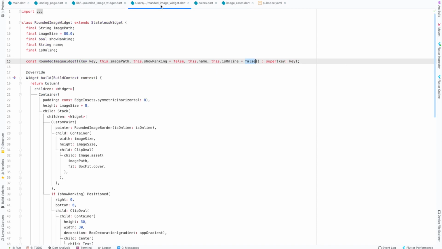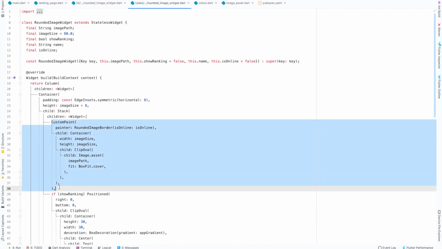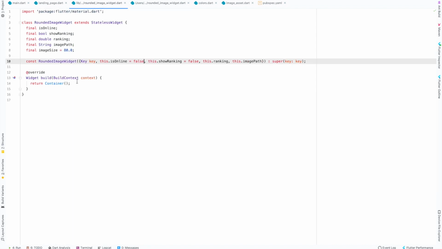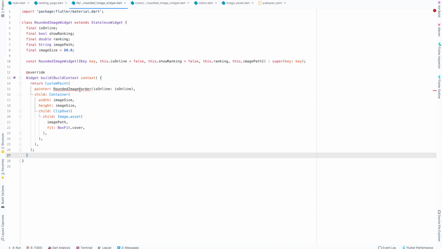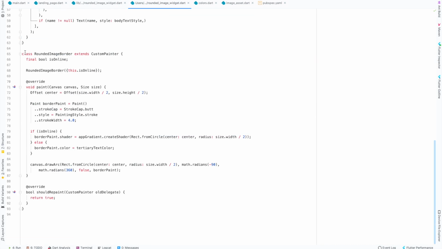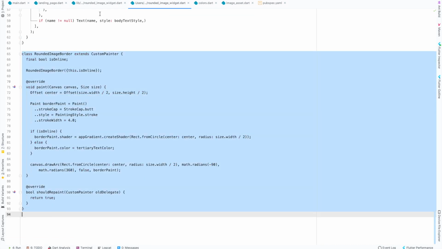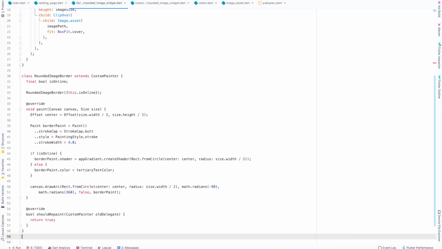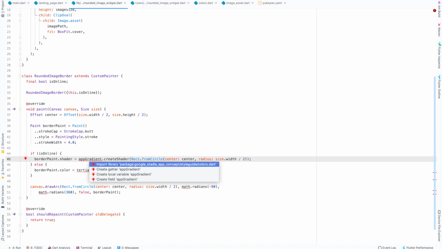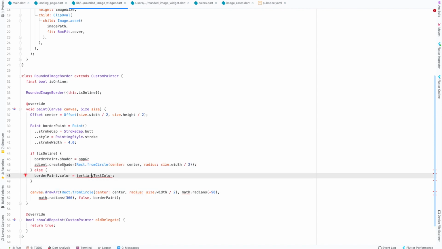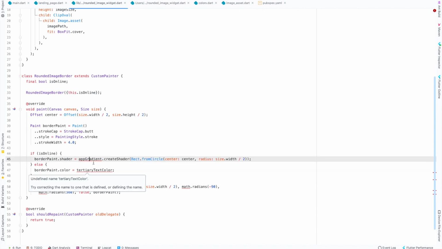So let us start with the widget. I want to only take this part because I will explain step by step. Don't be afraid. Let me just copy this also, because it's CustomPainter that is used to create the color gradient and the shape. Let me import. Oh, sorry, it's very easy. Don't worry about that.